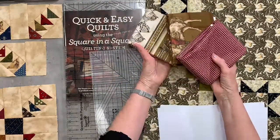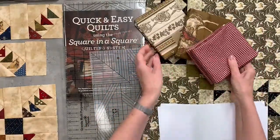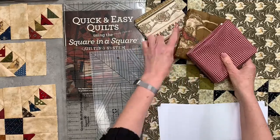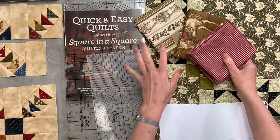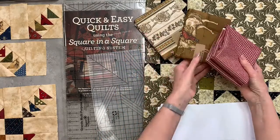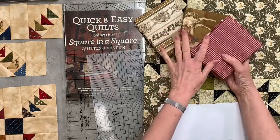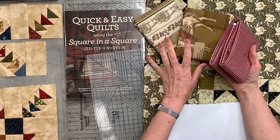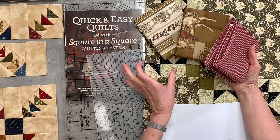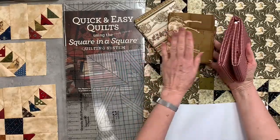This one is our cannon stack. There it is. These are 1 yard pieces. You can see the cannon, and this one is all done in a stripe. So really a lot of design possibilities for it. And this is our soldiers, our Civil War soldiers. I have a couple of these bundles. I have a couple of 1 yard pieces, a couple of 2 yard pieces, and then I have two little skinny bolts that have maybe 3 to 5 yards on each of them, and that is it.